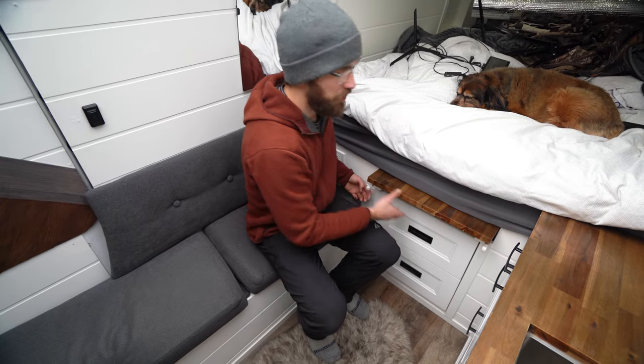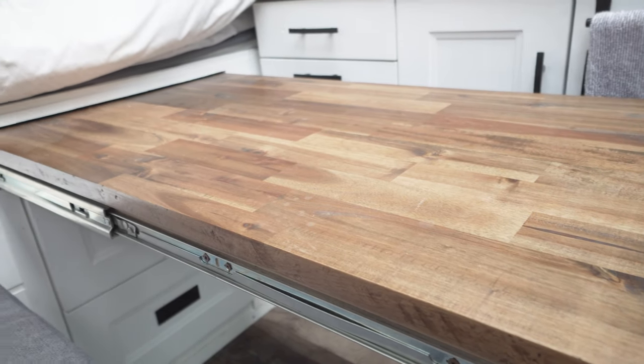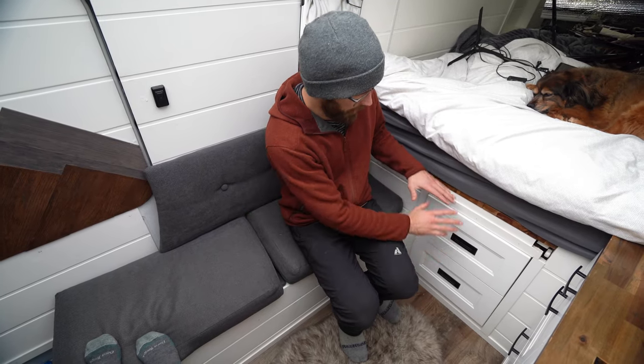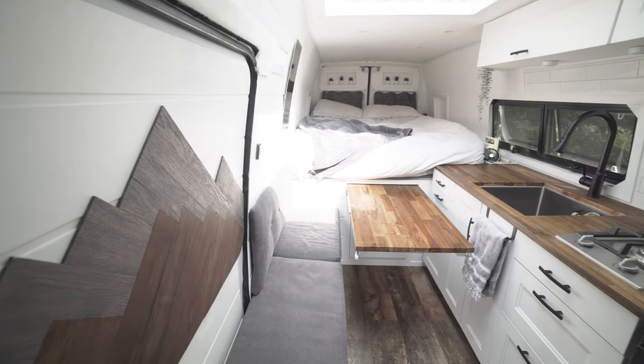Last up is our kitchen table, which we actually have a dedicated video on. The table is really nice and really solid. We also use the butcher block from the kitchen as our tabletop. It locks in place, locks all the way out — very convenient. We also have two more drawers here with closed storage. We put a lot of thought into our bed-table situation and decided to do the slide-out table with a full permanent bed that doesn't convert from chairs and a table — because sleeping on a converted bed sucks, the mattresses are little, and having to convert multiple times a day is a pain. So we did a pull-out table to maximize our space. It's completely hidden under the bed when we don't need it and we can just pull it out anytime we want to eat.